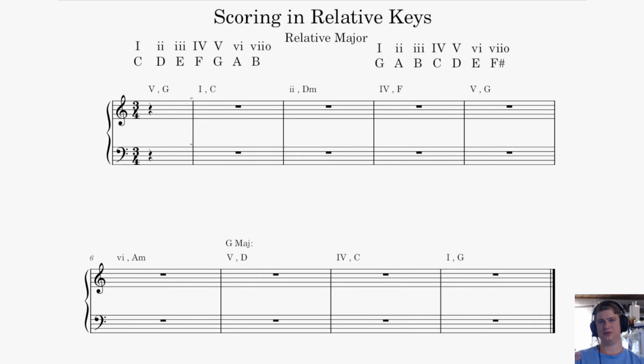But just to give you an idea of why I chose these chords that I did, when we look at what would be the 5th measure here with the anacrusis start, we have chord 5, which is the G chord. This is shared between C major and G major. So of course we're not in G major yet, but if we were in G major, this would be the 1 chord. And then the next chord is also shared between the 2 keys. So if we were in G major for the next chord down here on measure 6, where we have the A minor chord, this could also be chord 2 in G major.